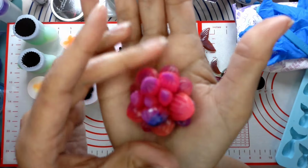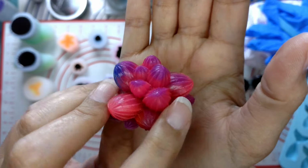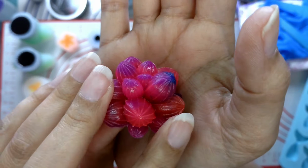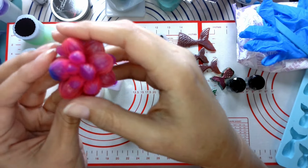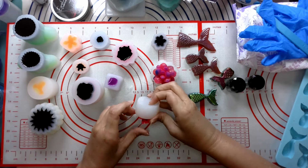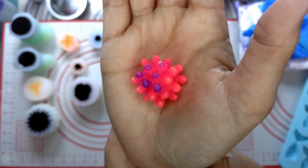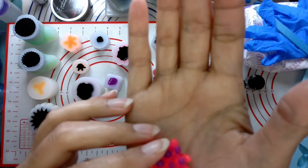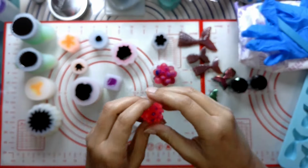And did you get a good enough view on this one? I put a little extra color in that one too. I did that one deliberately though. Wanted to try and get a two-tone in there. Kind of almost reminds me of a little anemone from the ocean.